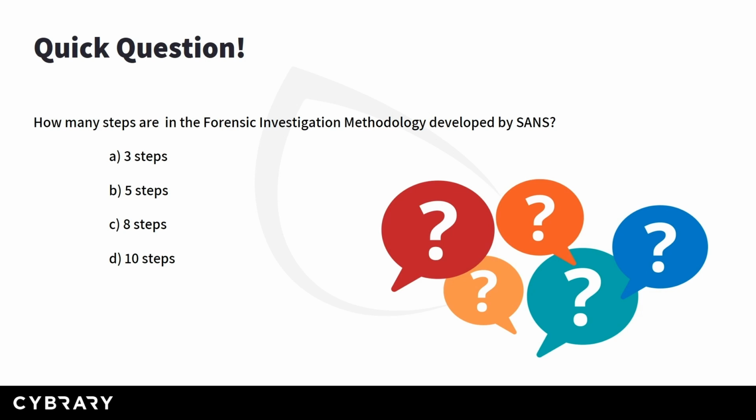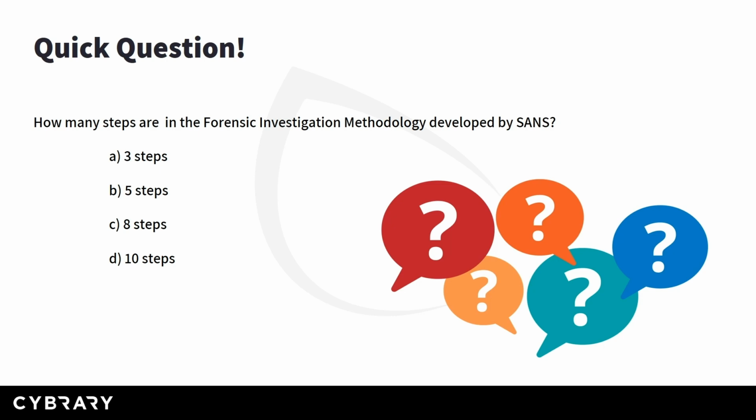Okay, here's a quick question for you. How many steps are there in the forensic investigation methodology developed by SANS? Do you think it's A, 3 steps? Or maybe B, 5 steps? Or is it C, 8 steps? Or D, 10 steps? If you say C, 8 steps, you are correct.